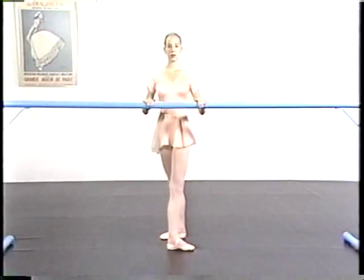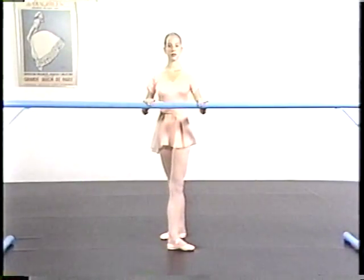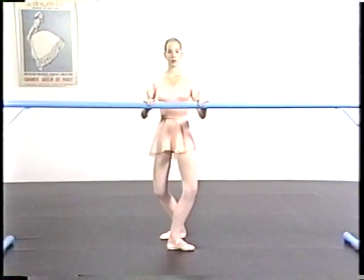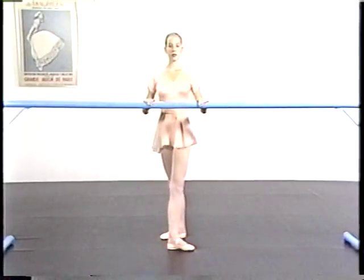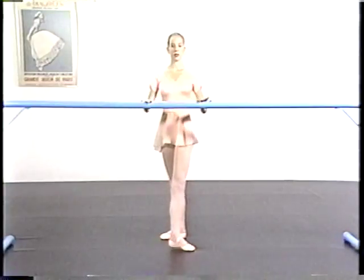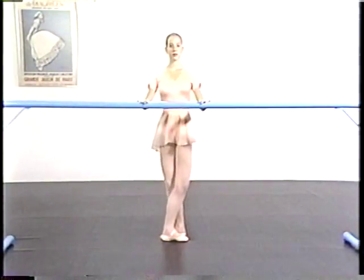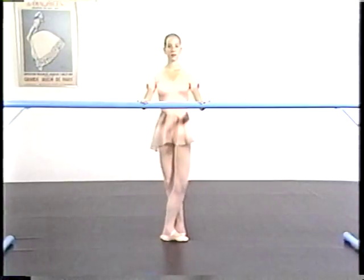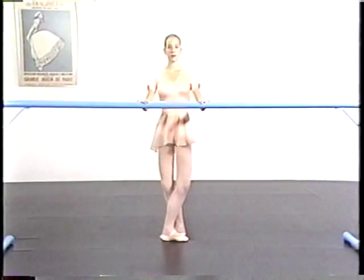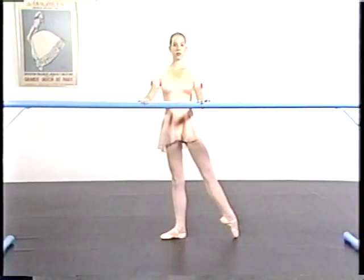And now in fourth crossed. In the open positions, such as second position, fourth opposite first, and fourth opposite fifth, it's roughly the length and a half of your own foot to find those positions. Always remember your correct posture in your pliés.